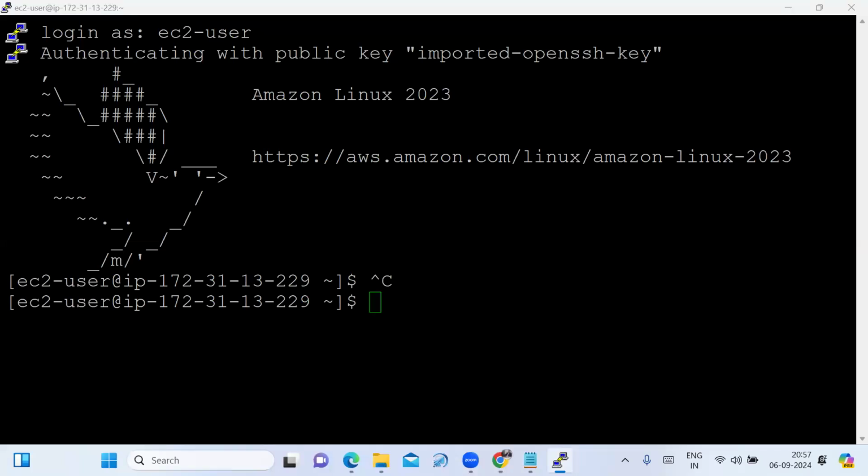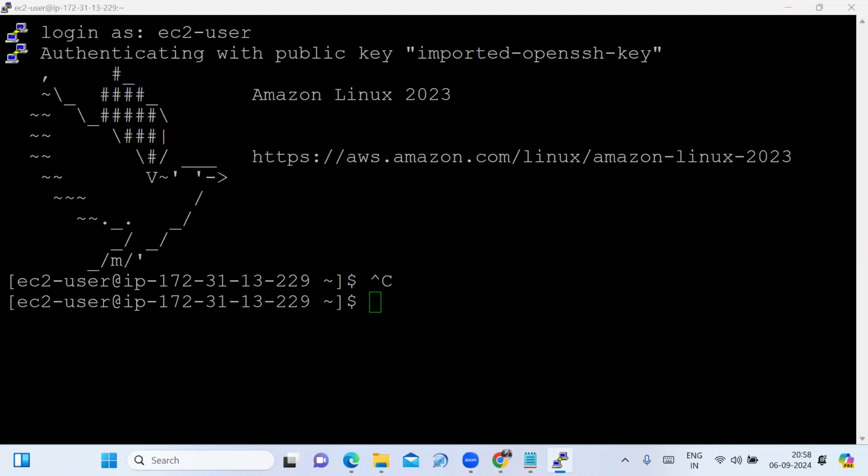Yes, Vinay. Can we modify this username as root or our own name? Can we modify this username like EC2-user? No, it's not possible in Amazon, but in Azure it will be possible. In Amazon, this is the standard one. We can add the username, but not at the time of launching. I'll tell you in upcoming sessions.